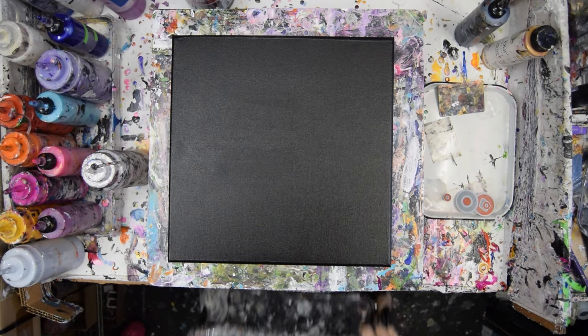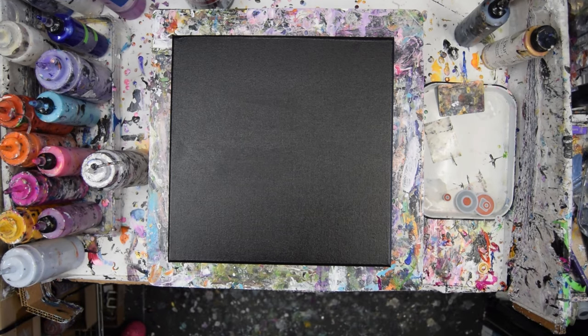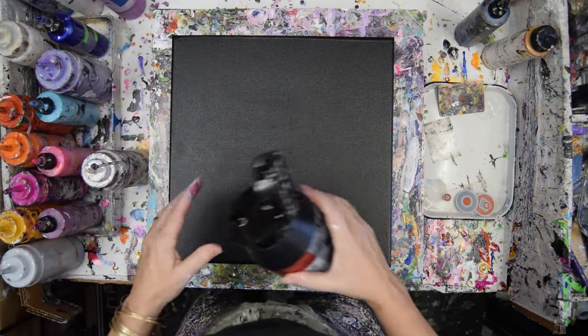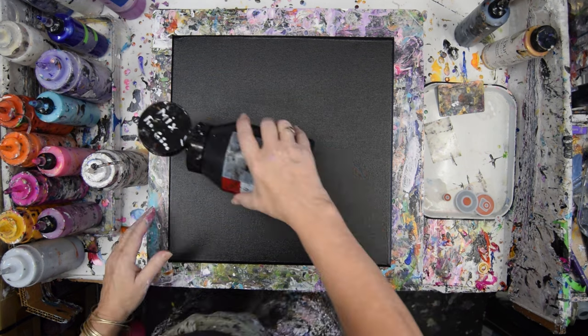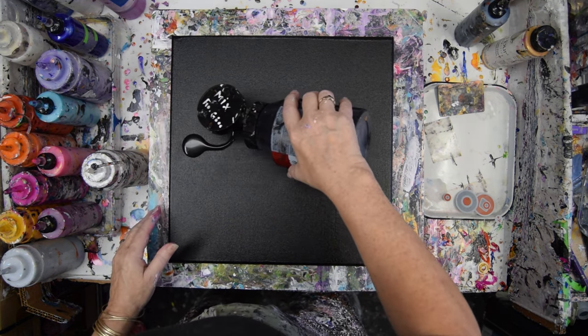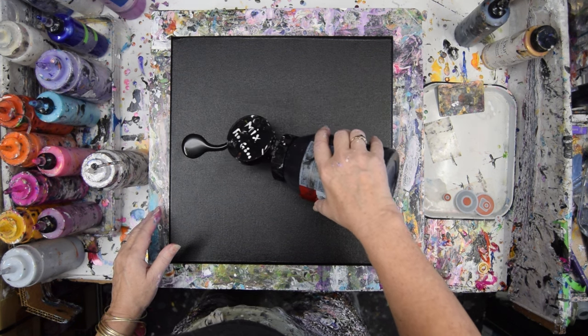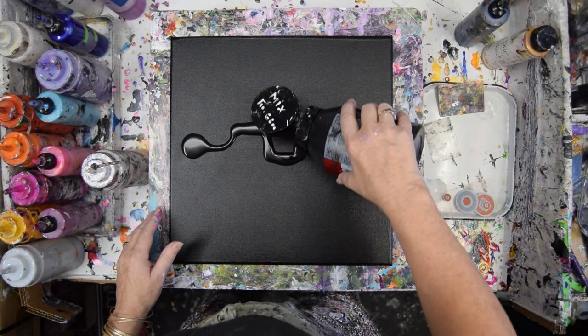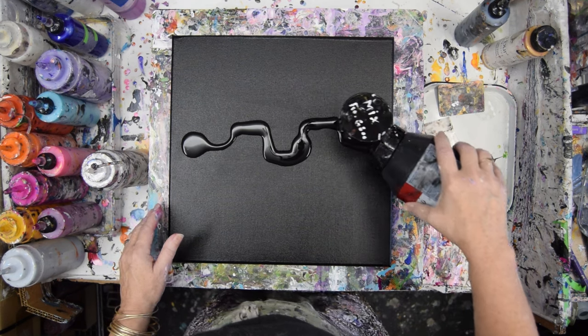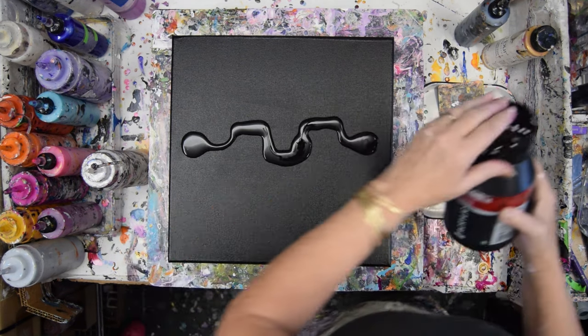I'm in Spring Hill, Florida at Expressionist Fluid Art Studio with a 14 by 14 inch canvas that I have pre-primed with Mead and Black that's now dry. I'm going to give myself some Amsterdam Black that has Australian Floetrol, regular Floetrol and GAC 800 by Golden in it. Then I'm going to add some colors.